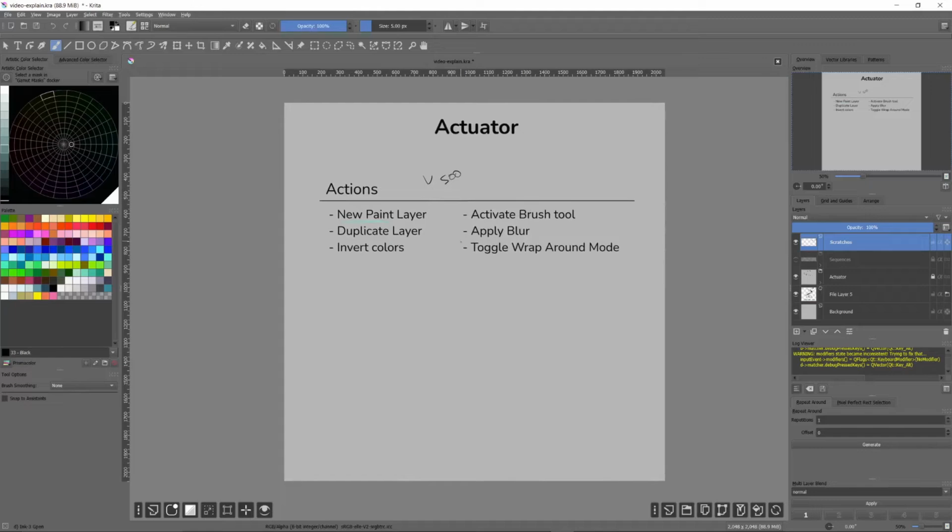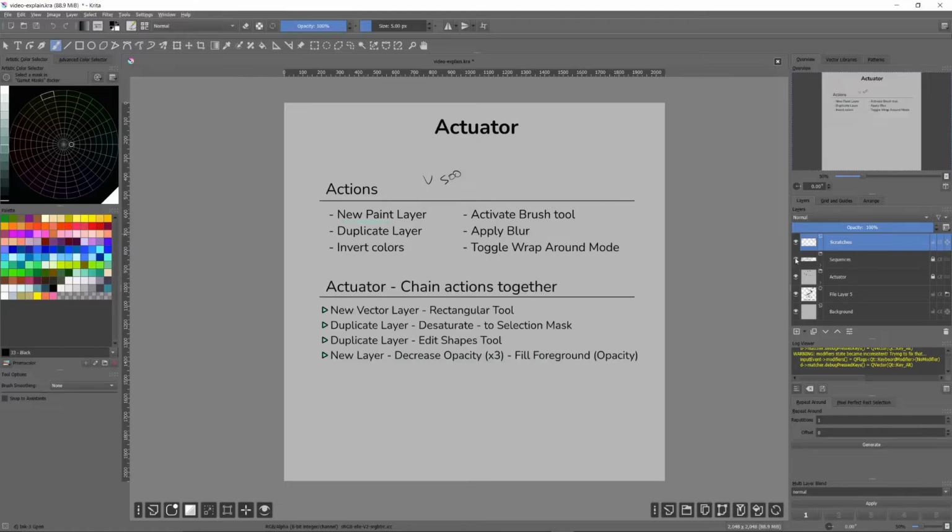So while you're doing things in the editor, you can do a lot of stuff that is really repetitive. Instead of just clicking buttons to do the same stuff over and over, you can chain these actions together and get things done faster. And what the Actuator does is it gives you a small editor that lets you create the sequences that you can use to do some particular stuff.